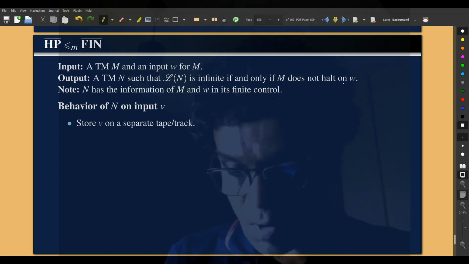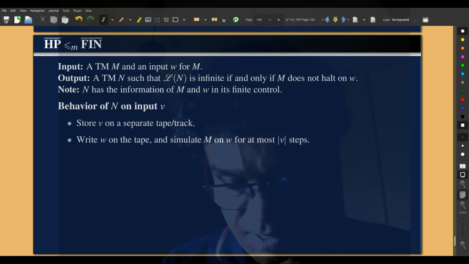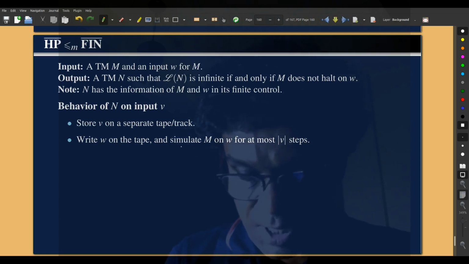Simulate M on W for exactly as many steps as there are symbols in the input V. To be precise, write W on the tape, simulate M on W, not until it halts, but until it halts, or you have simulated M on W for only these many steps.